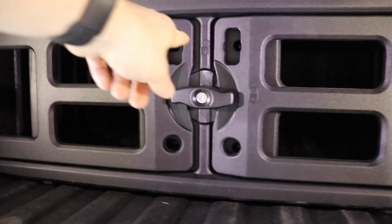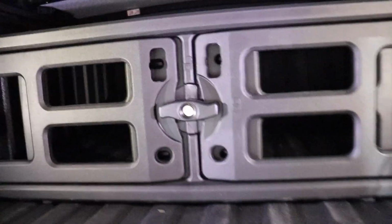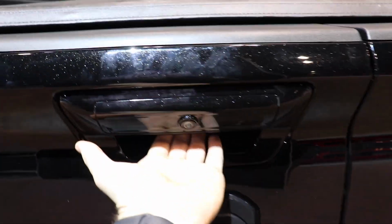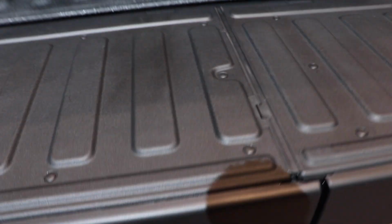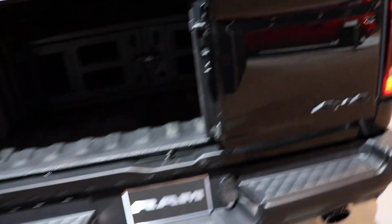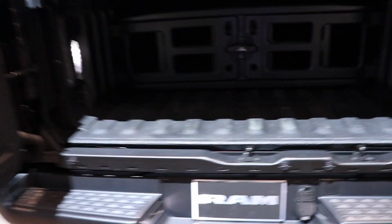You can still fit standard plywood and drywall back here, as well as a standard size quad. This does have LED bed lighting and the cargo management system, as well as obviously the soft tonneau cover. Now, going to the 60-40 split, you pull up on this, and you have access to the full tailgate. Push down, you can actually open the 60 side, come over here, open the 40 side, which makes loading things, if you have both hands, very, very easy.